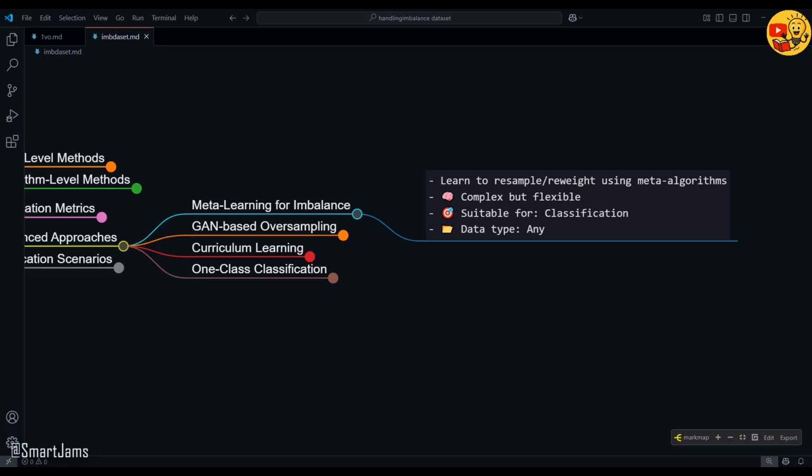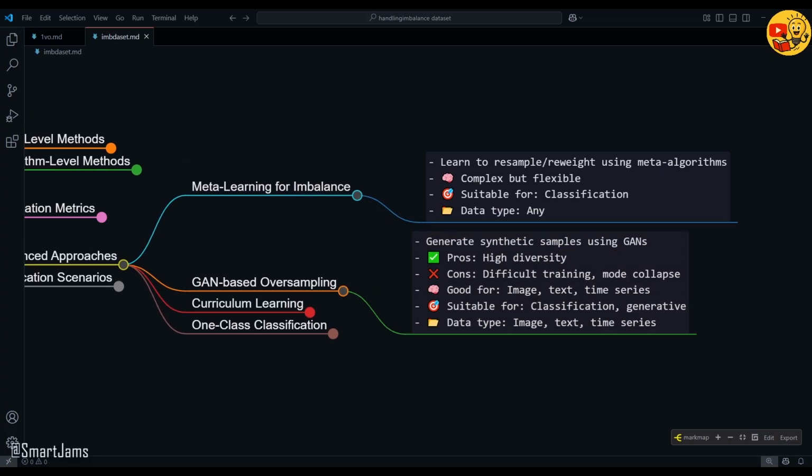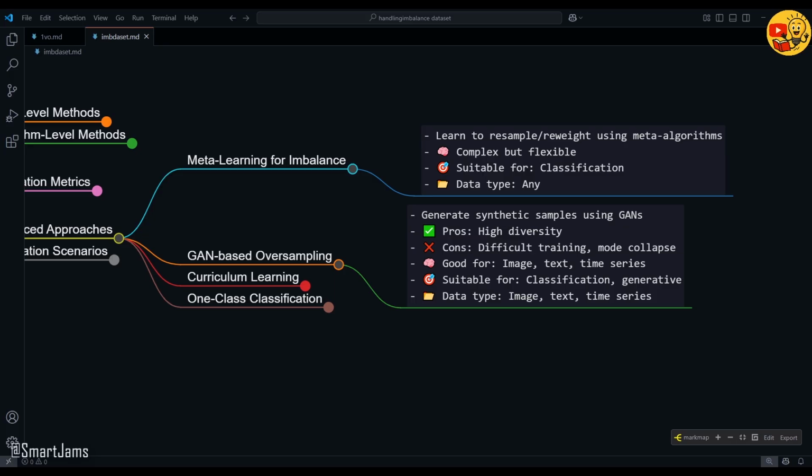Another powerful approach is GAN-based oversampling. Generative adversarial networks, GANs, can create realistic synthetic examples of the minority class, making them ideal for complex data types like images or time series. The main benefit is their ability to produce diverse and high-fidelity samples, a big upgrade from traditional oversampling.